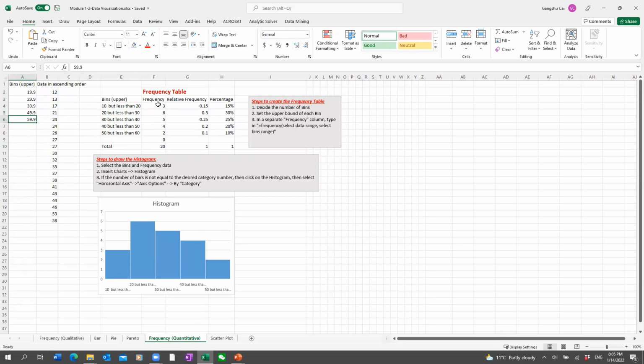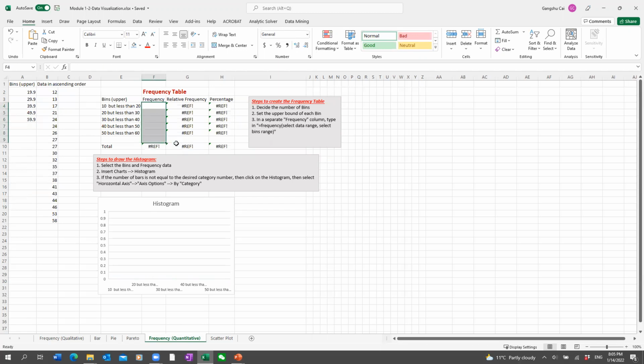I already generated the frequency table, but to demonstrate it, I'm going to delete the data over there. To save time, I won't regenerate this table, but you need to prepare the bins and the names of those bins over here first, before we go to the frequency data. So this is the step I use to generate the frequency data, and the key will be the last step, because we already prepared the table.